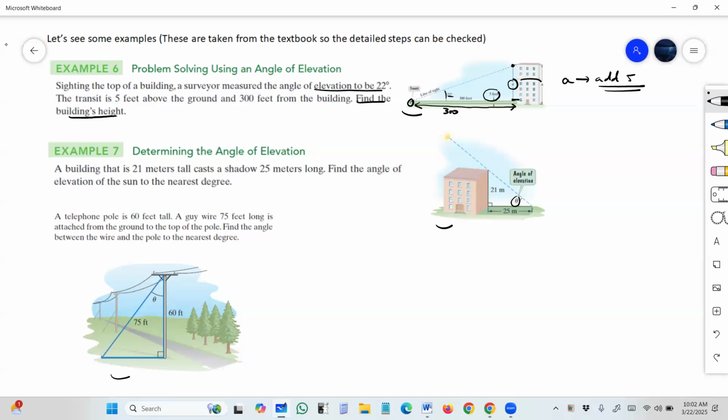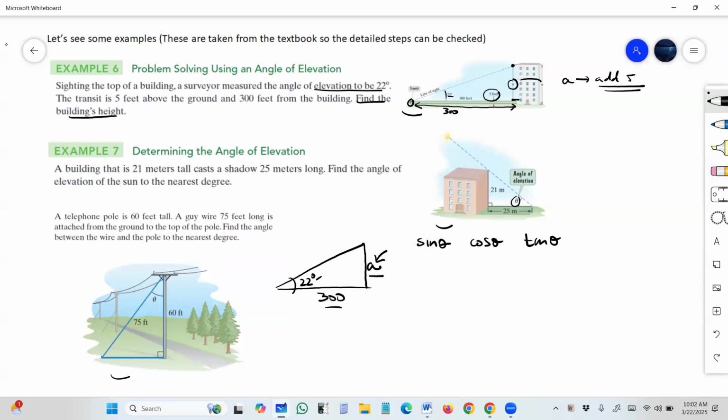All right. Now let's transcribe this. And here's my triangle. All right. So just remove everything that we don't need. 300 and a. Now I have these three pieces of information. A that I need, I have 300 and I have the degree. Which of the three functions, sine, cosine, or tangent, allows me to find A?